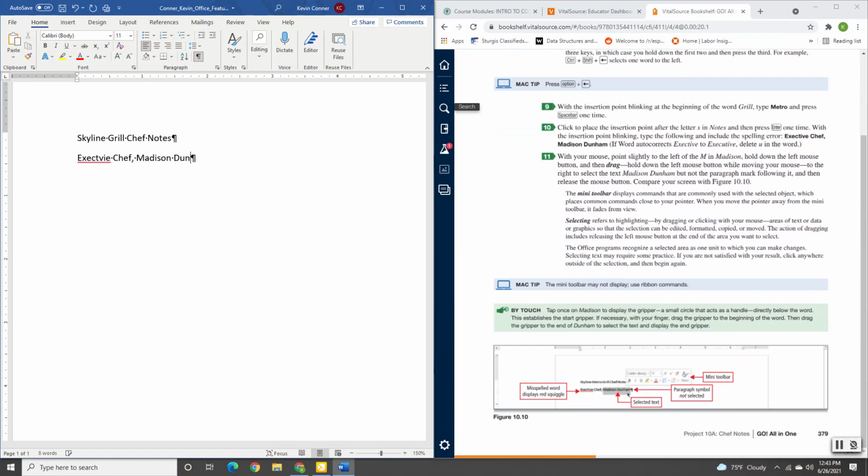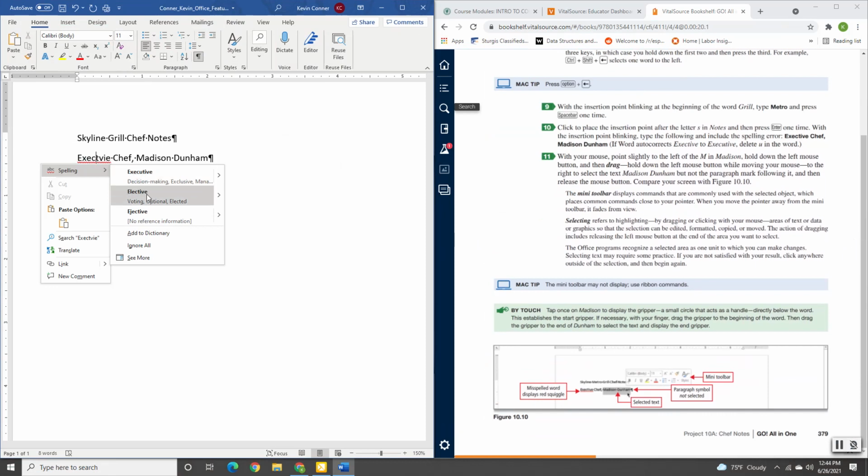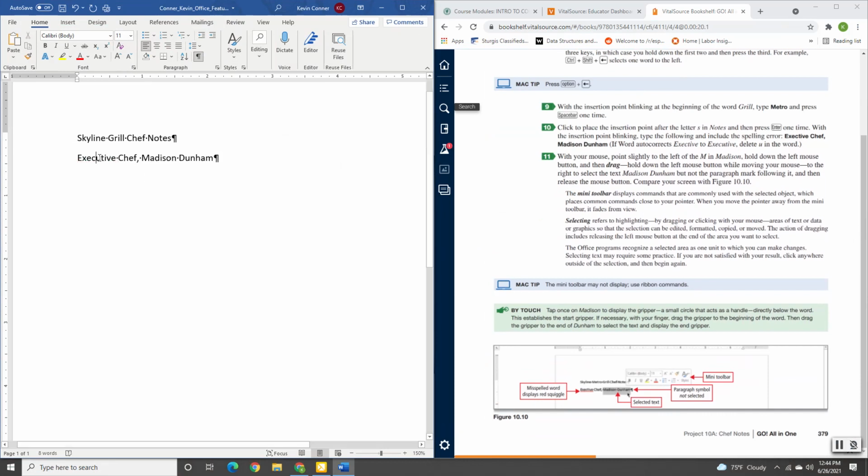And it even changes this name, because it has auto correction. Sometimes when you type these in, don't be surprised if it just corrects it on its own. If this is a common mistake, it may just do an auto correction. But if not, anything that's misspelled gets a squiggly line, and you can right click on it, and it gives you choices of what it thinks you want it spelled as. Of course, I want "executive." If it does auto correction on its own, it may have a little pop-up asking if you want to turn off the auto correction feature, because it could be an acronym to something that you're spelling.